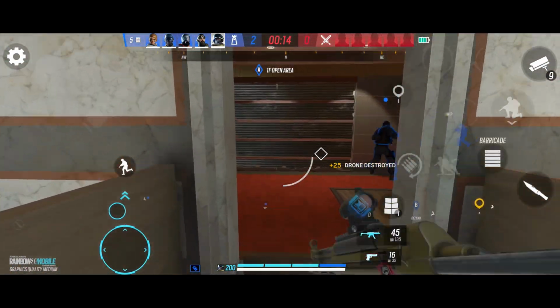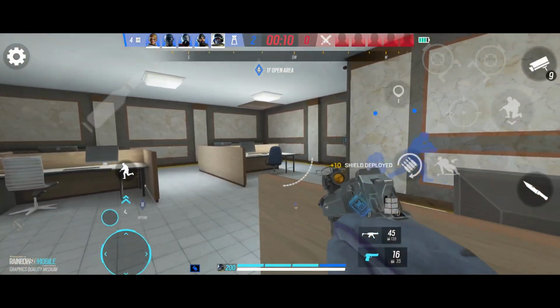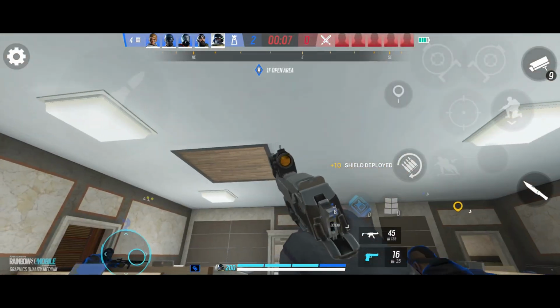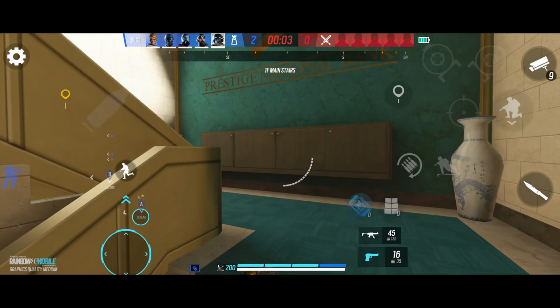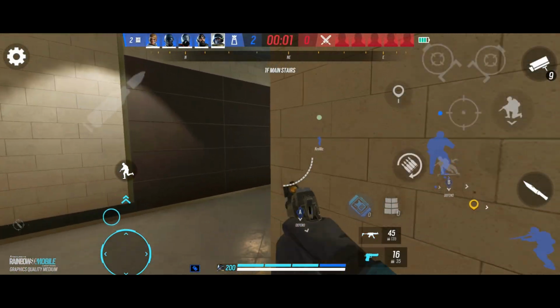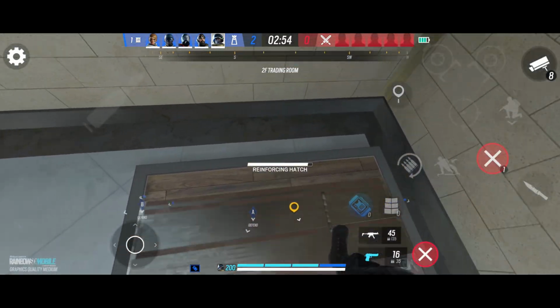There's not really that many maps that stand out for Rook either. Maybe Bank, but I don't know. I just wouldn't recommend using Rook unless your team tells you to, because as I said, Rook's damage on the SMG is not that great. It's not viable. There's other operators that work way better than him on defense, so only play Rook if you really, really have to.